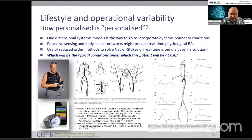And then the other question is how you go about bringing the physiological variables that you measure, peripheral from the body with wearable sensors, into boundary conditions in specific locations of your aneurysms, which is the part that you're actually interested in studying for devices. So there is a whole study about how you propagate boundary conditions and how you develop multi-scale models that are detailed in the area of interest, but they are sort of lower dimensional and faster and more efficient elsewhere.